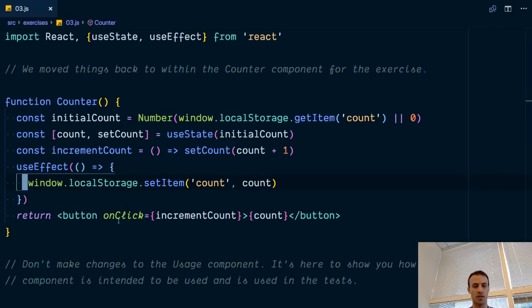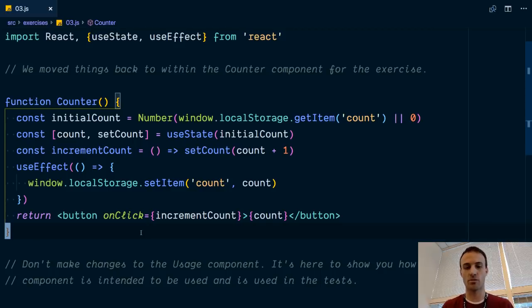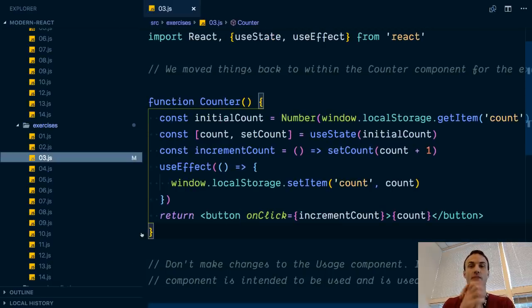But anyway, I just wanted to bring that up because most of the time, especially if you're using React Testing Library, as you're refactoring to hooks, you shouldn't have to change your tests. If you do have to change your tests, then what you're doing is not a refactor. You're breaking something. Or your tests are testing implementation details, and you should throw them away anyway. So use React Testing Library. You won't have that problem. Okay, any questions about this?